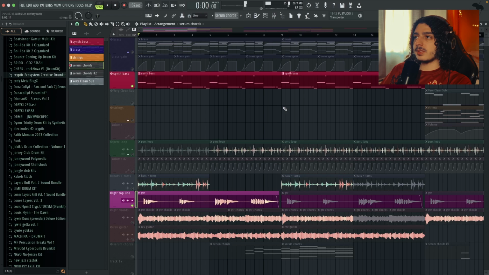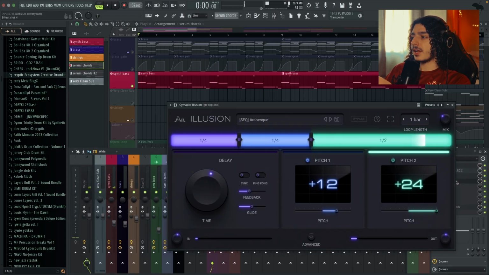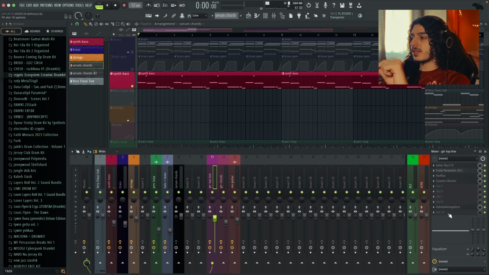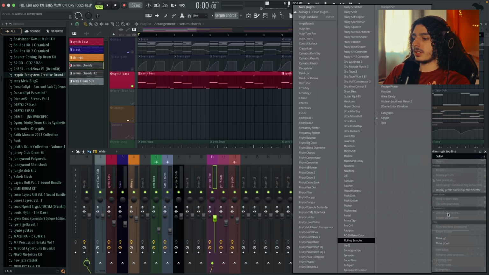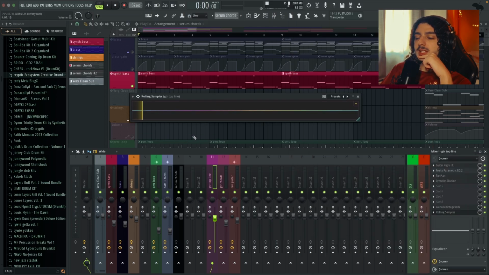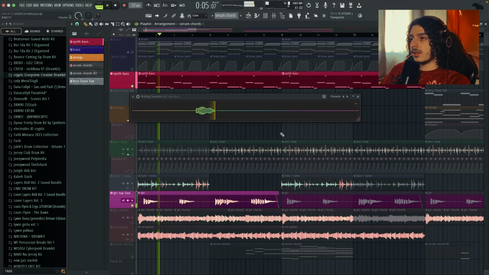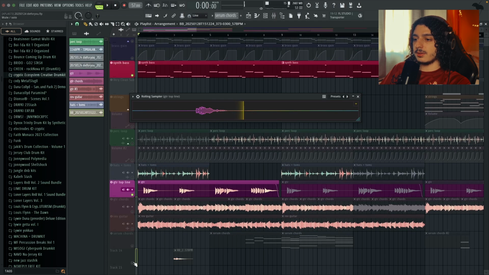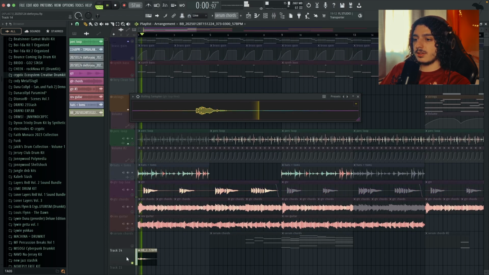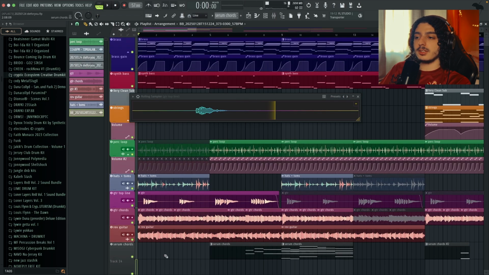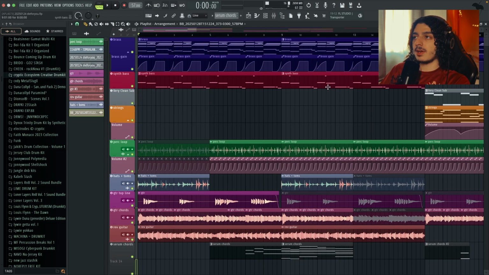Pretty cool plugin. I've been using it for the last couple of days. Try it out. You can get some really cool sounds with this. And if you pair it with this other plugin that I just bought the other day called Rolling Sampler, which records everything, it's basically a dump score log but for audio, but it's way better too, because you can just grab anything that it records at any time, select it, and just drag it down to have it here. So you can understand how powerful this is if you have this plugin running.